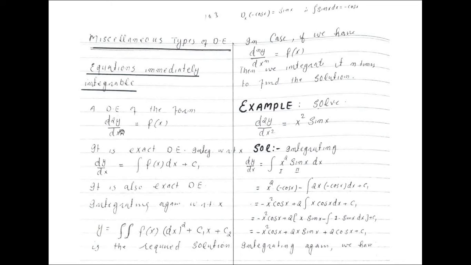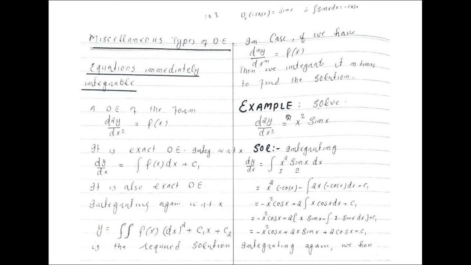We have another type of differential equation which will be second order, and here we will have function of y, and for that type of differential equation we will multiply both sides by 2 dy by dx, and we will discuss it in the next slide. Let's finish this slide. So to solve this differential equation, this will be the solution. In case if we have the nth order derivative having the right hand side as a function of x, then we integrate it n times to find the solution.